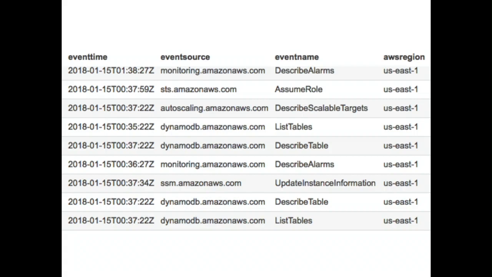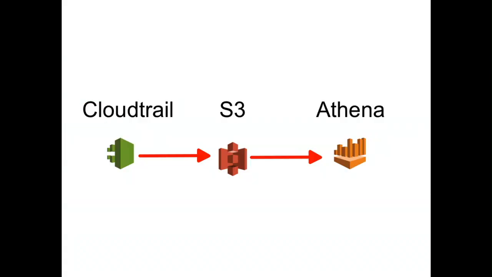CloudTrail is AWS's service for auditing API call logs. When you define IAM policy, you say what API calls should be allowed to happen, but you can be wrong in two ways. You can be too permissive or too restrictive. By using CloudTrail, you can find and fix both problems.